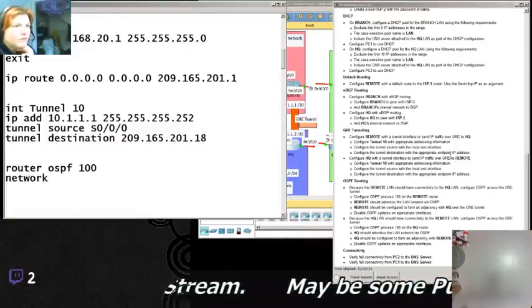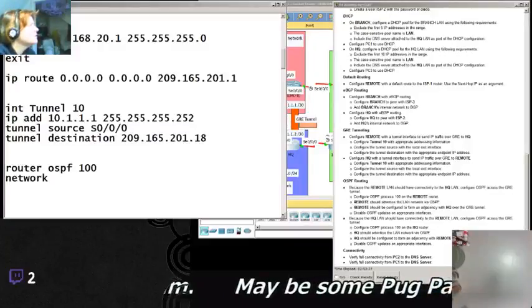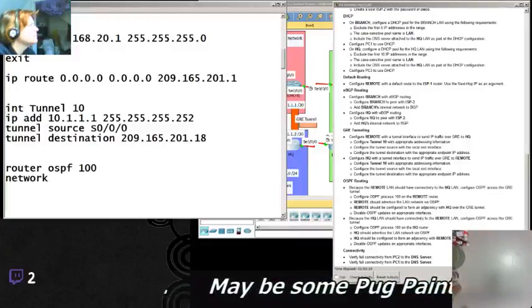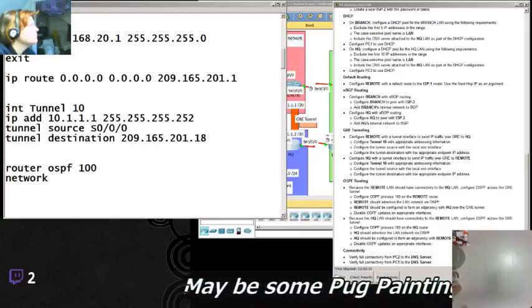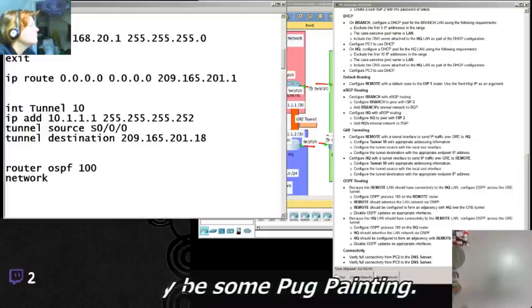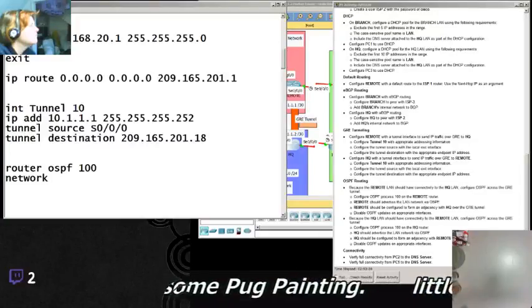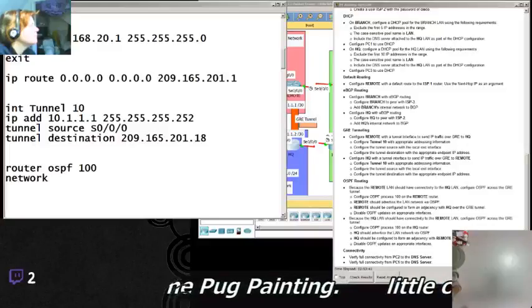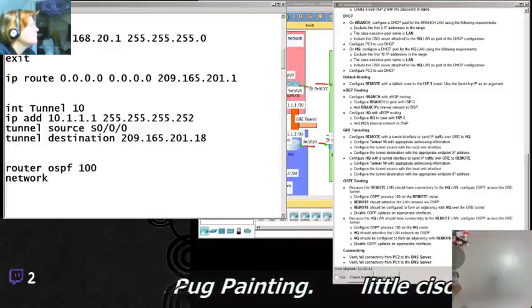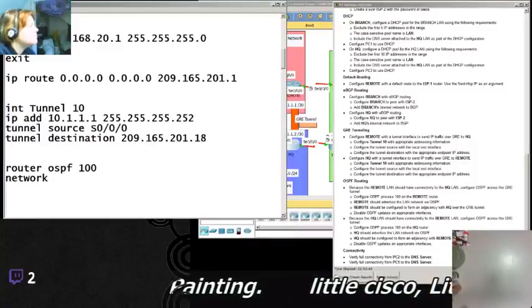Okay, so if we're going through the tunnel, it might actually be single area. Let's go for version 3.